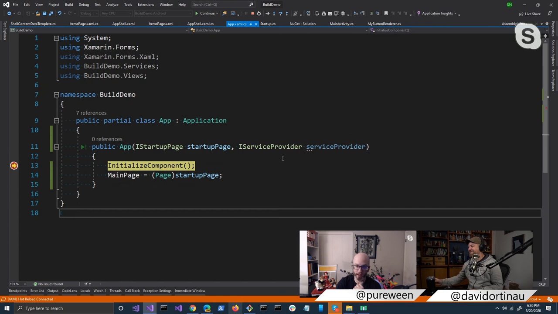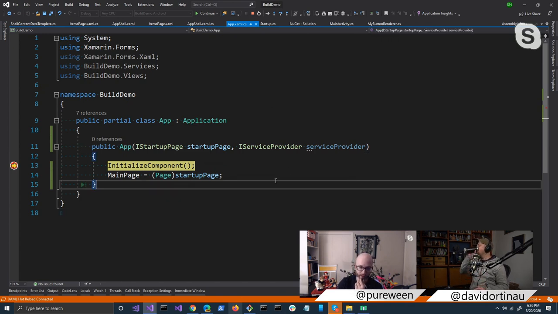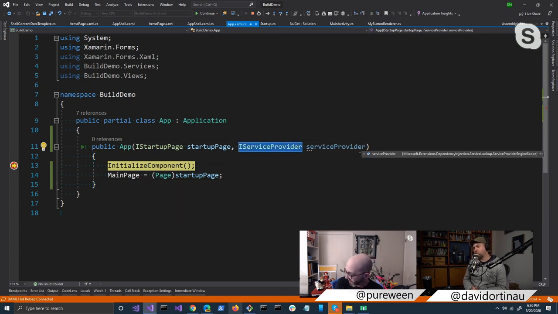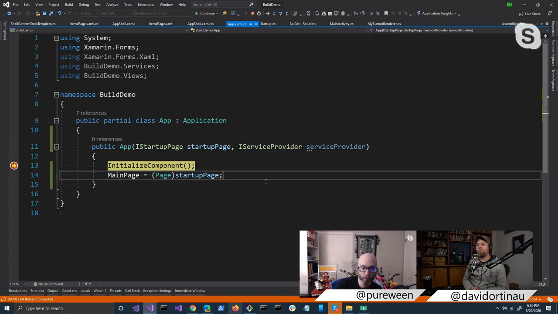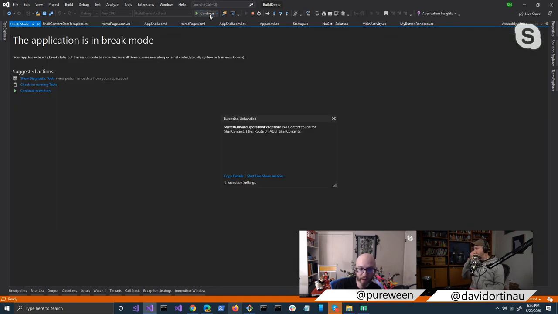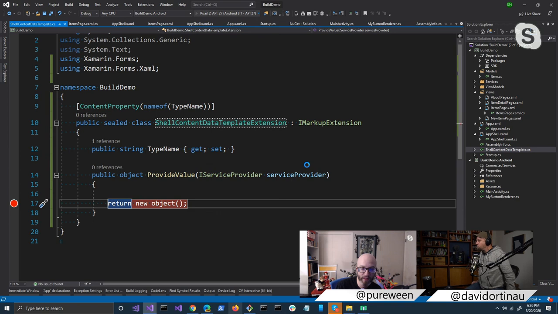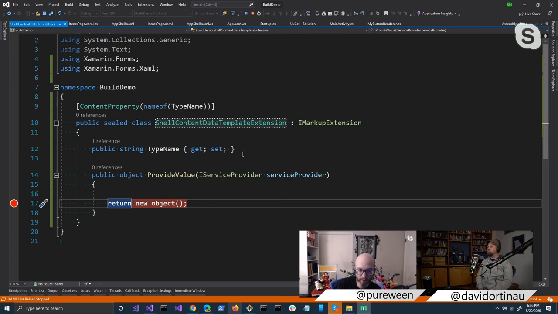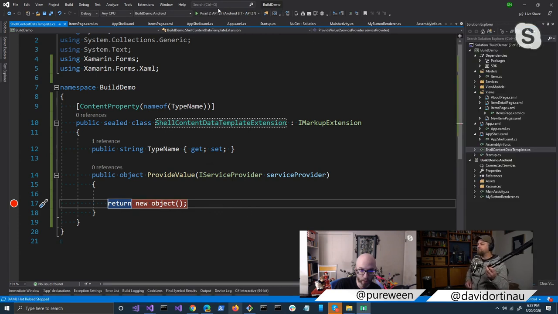All right. So yeah, the service provider does get injected in. I know normally the way you could do it is to not grab the service provider. Even in other stuff, they usually say register some type of your own that you can inject the service provider into. But I don't think there's a way to tie it into the markup extensions, unfortunately. These are the areas where it'll help to pull this stuff through, because ideally this service provider would be the .NET one. Oh, why did that crash?